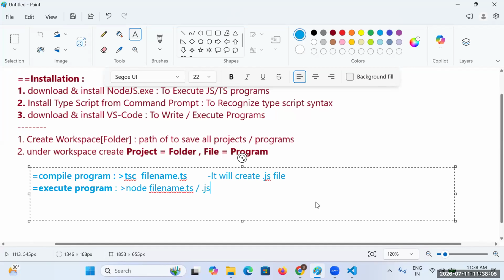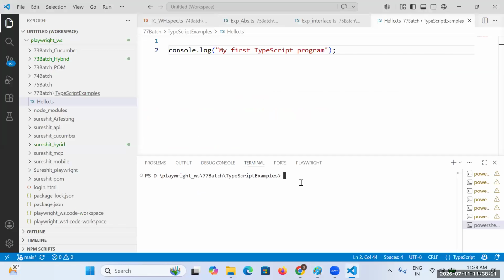At the time of execution, based on user comfort, we can execute the .ts file or the .js file. Let's see here. First I will use tsc, the TypeScript compiler, then provide the file name.